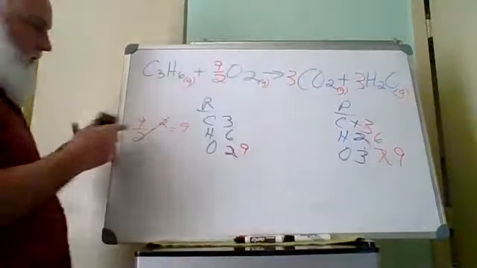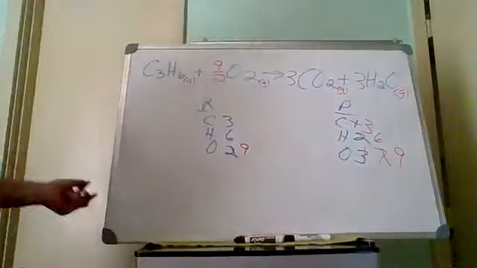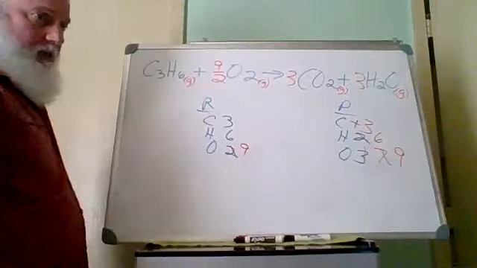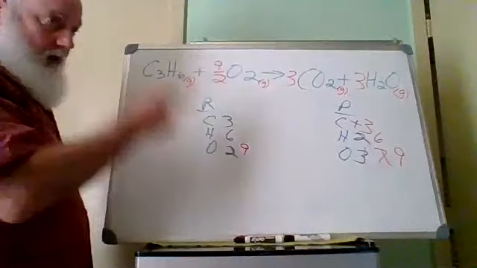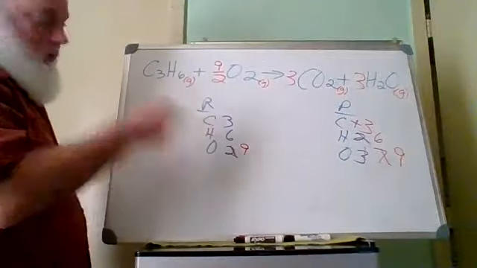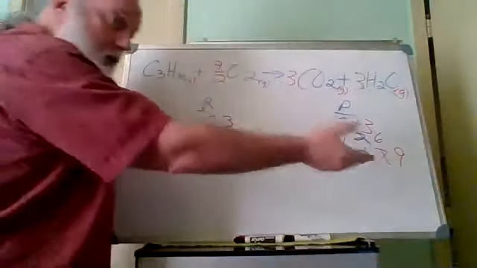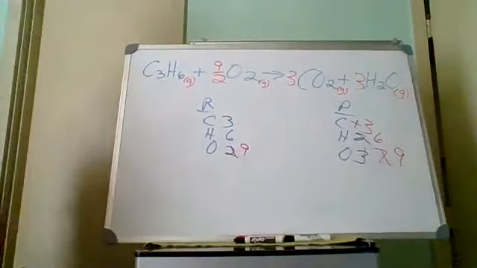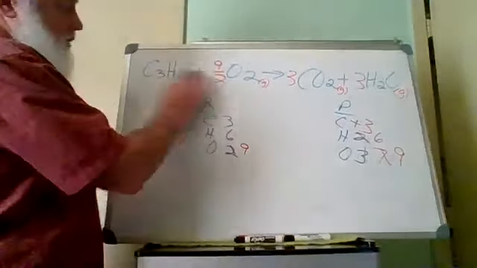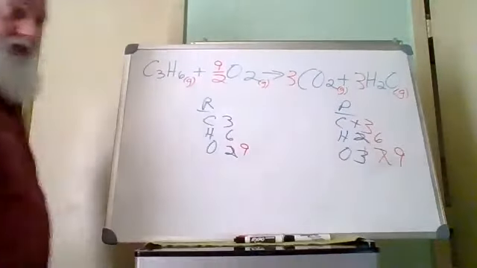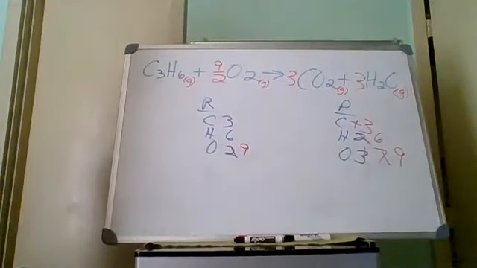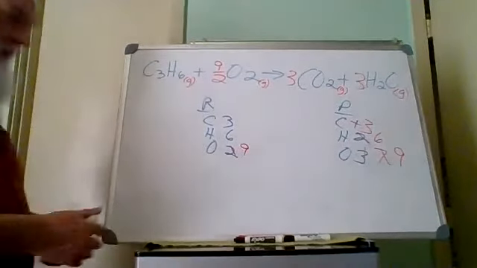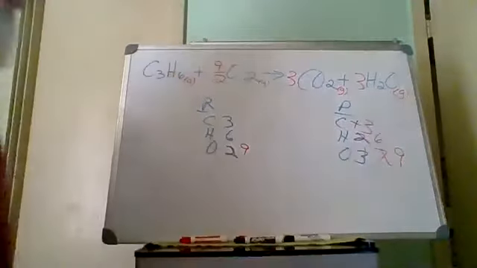But there's a problem though. It's already balanced. If I change this coefficient, it's not going to be balanced anymore. But I can take advantage of the second property of every equation, which is what you do to one side, you must do to the other side. So if I'm going to multiply this coefficient by 2, I've got to multiply all 4 of the coefficients by 2. Then it will still be balanced. Whatever I do to one coefficient, I must do to all of them. All right, so I'm going to multiply each coefficient by 2.